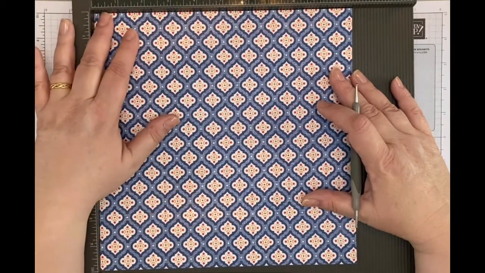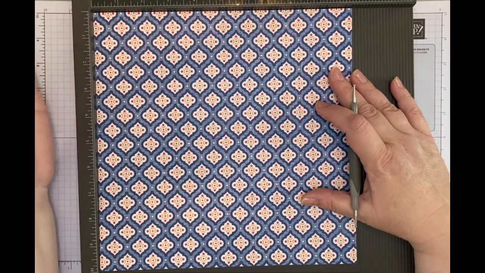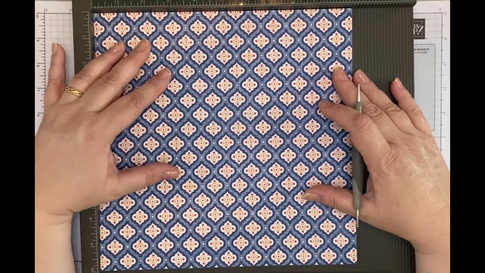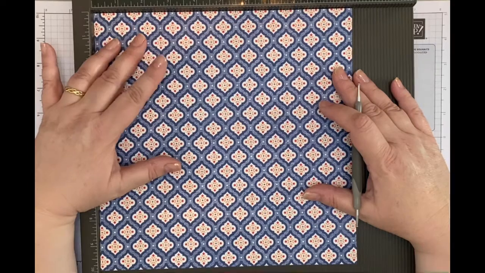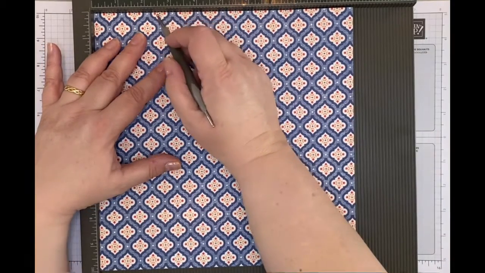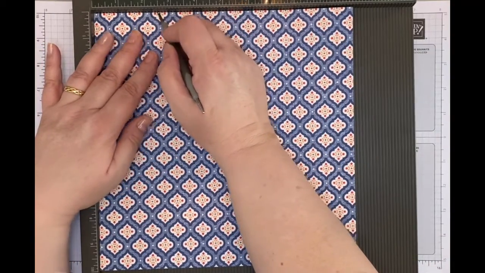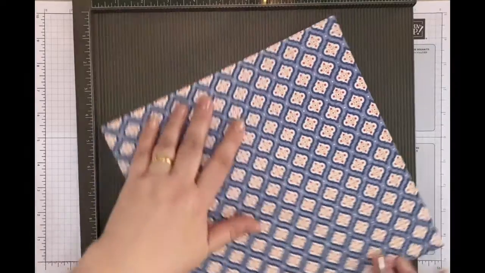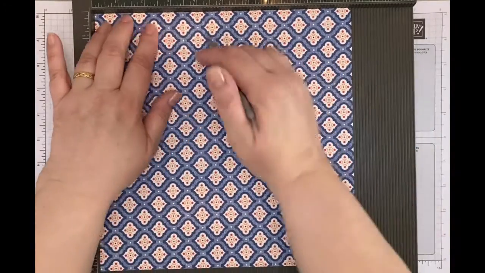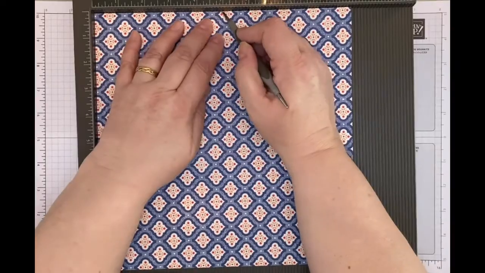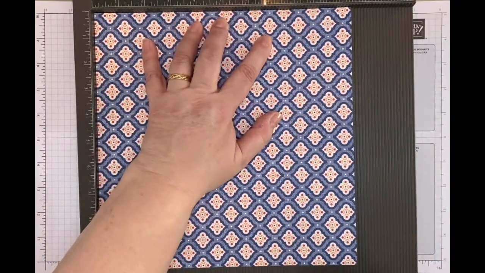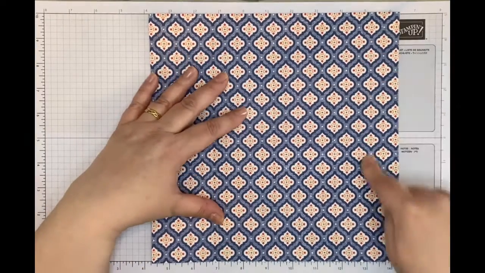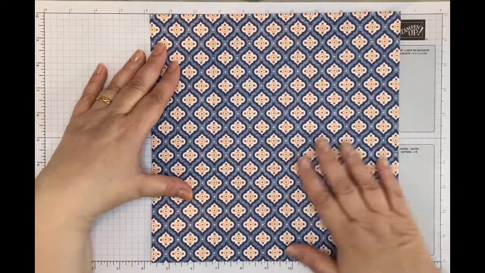I've cut my designer series paper to 10 by 10 inches. You can cut this to any size you want, 12 by 12, 8 by 8, 6 by 6, but I've chosen 10 for the jewelry. I'm going to score this at a quarter, a half and three quarters—that will be 2 1⁄2, 5, 7 1⁄2, rotate and do the same. That's 2 1⁄2, 5 and 7 1⁄2.